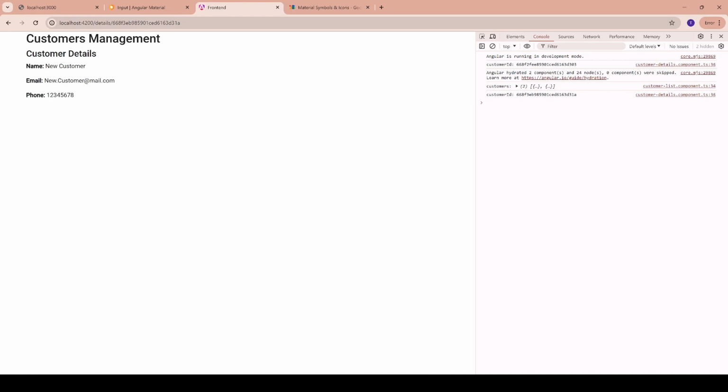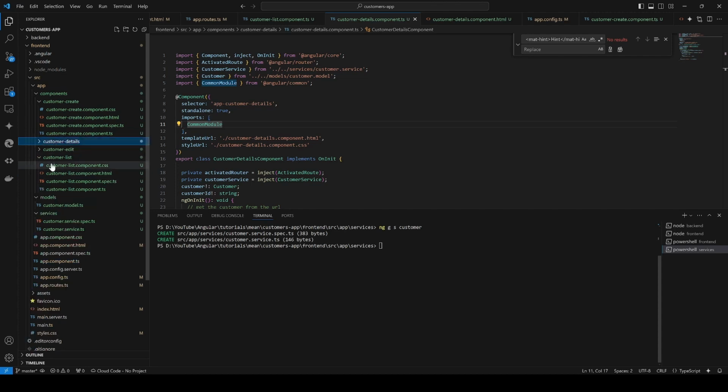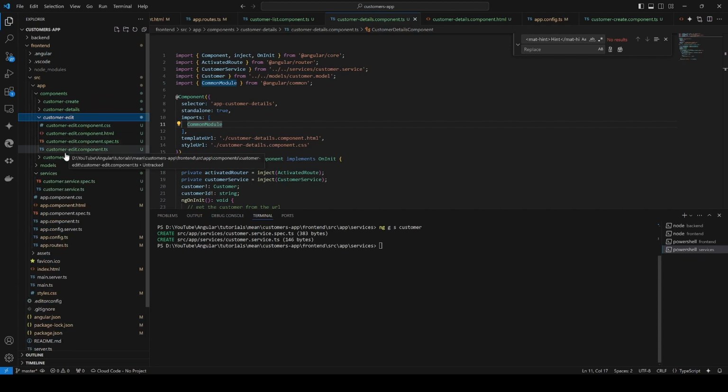So the edit component will just host a form, and in that form we are going to show the information about the current version of the customer object, and then use the form to edit the information. Once the user posts, we can update the information within the MongoDB database using the API.